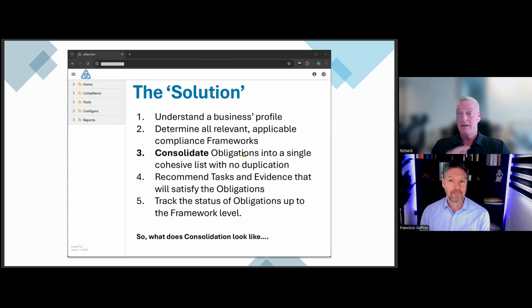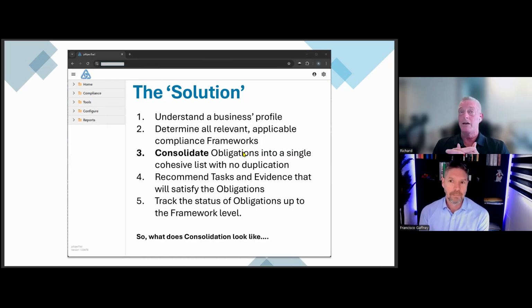And then if you're lucky, and rarely is it true, because typically compliance consultants specialize in a single or a subset of frameworks, not all of them, the consolidation of obligations into a single cohesive list with zero duplication is rare, if ever delivered during a consulting engagement, right?